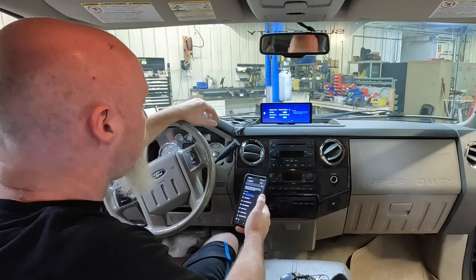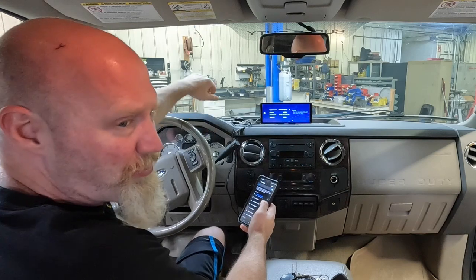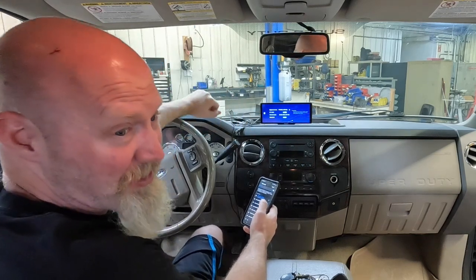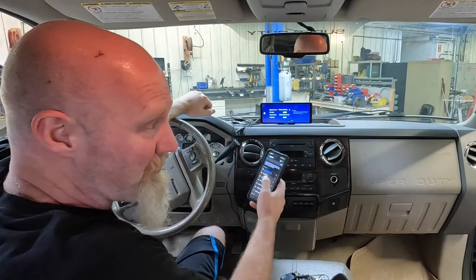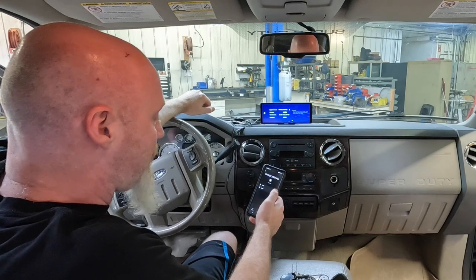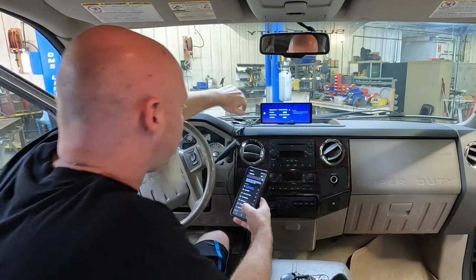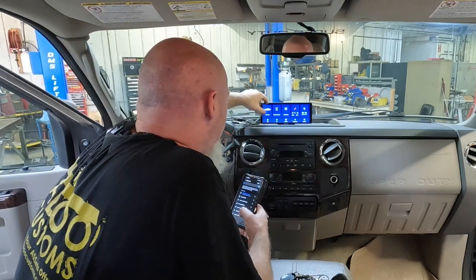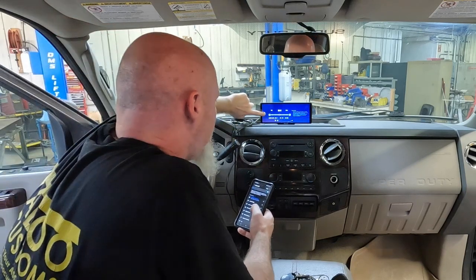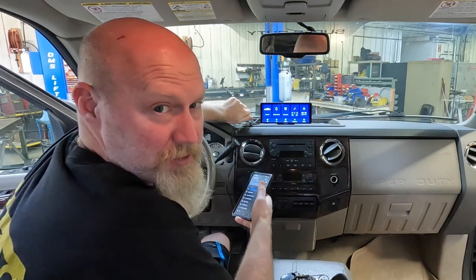Okay, so we did get connected. It must be common for it to have to do it twice, because even on the instructions on the screen it said that if it doesn't connect the first time, make sure you click auto connect. And it did connect the second time. Wasn't an issue. So you can see I've got my phone on there. It even has an FM system apparently on it. So anyway, first things first, let's try to see if we can play some music through it.